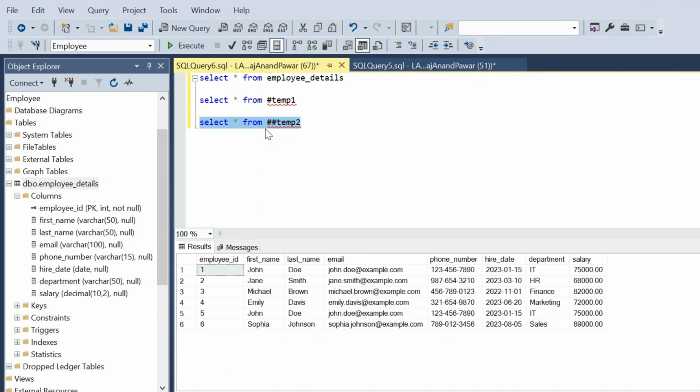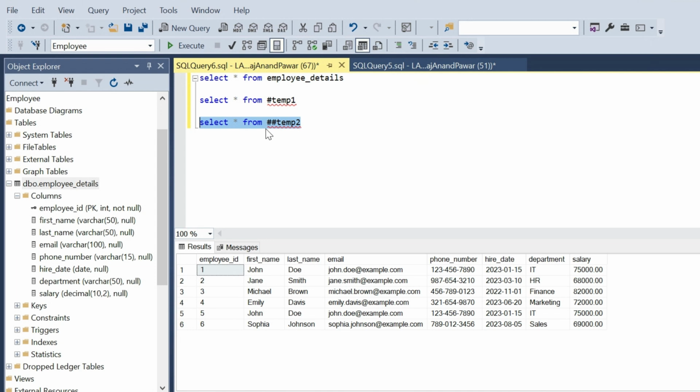So basically, when you use a single hash sign when creating your temporary table, it doesn't get recognized in another query window. But if you use a double hash sign, it gets recognized in another query window as well. So that is the difference between using a single hash and the double hash.